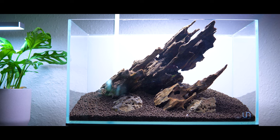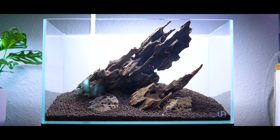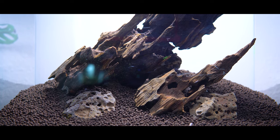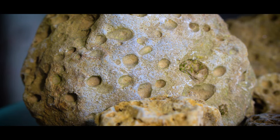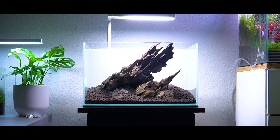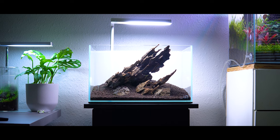For probably the first time ever, I really had a strong story in mind. The dragonwood in the scape sort of represents huge skyscrapers that have sunk into the ground, been flooded, and are now tilted. Supporting the dragonwood is a vesicular basalt stone collected locally in the Oregon area — it has those really interesting pores from erosion, a very muted color, and it supports the wood both visually and structurally. When you're working with very vertical pieces that sort of defy gravity in aquascaping, it's really important to support those pieces. Once the key elements were in place, I decided to glue things together.